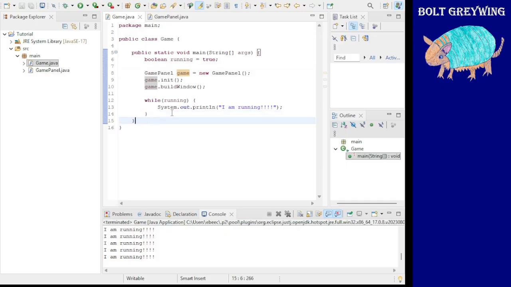And if we run the code, this should still function the same way as it previously did. So if we click Run Game, and let's switch screens for a moment.